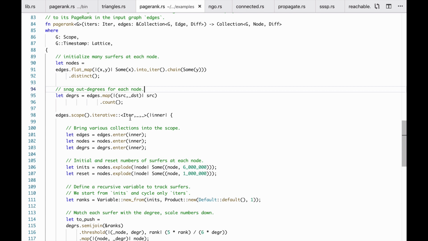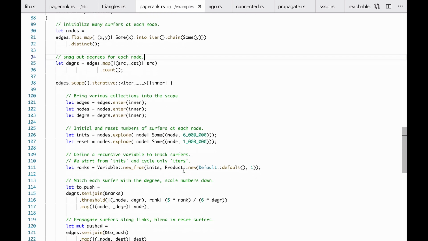Rather than having the value 1.0 associated with each node, we're going to use a big integer. We're going to start with 6 million things at each node and start circulating them fractionally around, where we have to move integral numbers of these things because we only work with integral counts of things. But by having 6 million units, these are surfers.